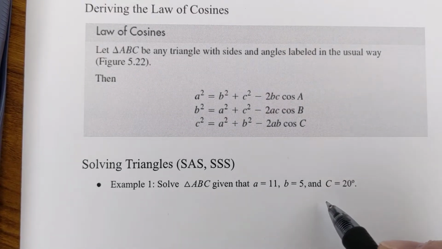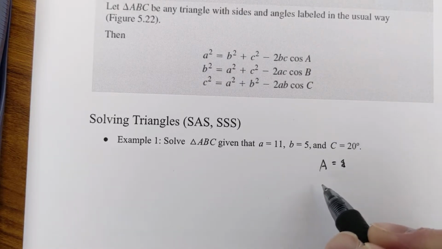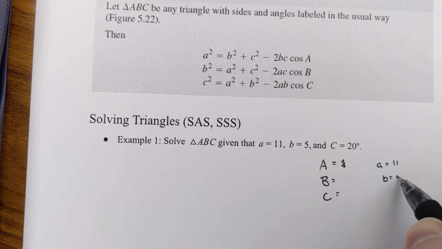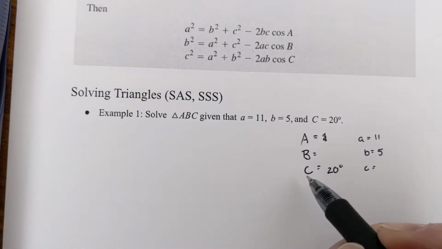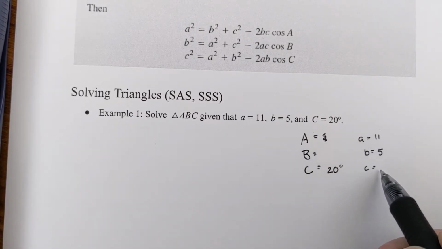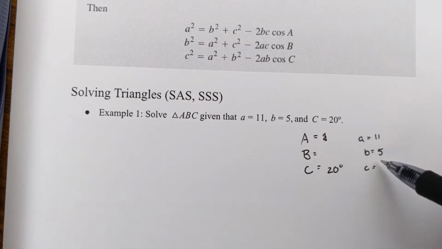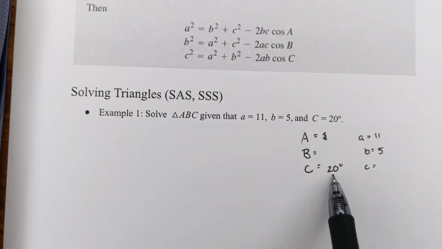For example, if you look at this one, I don't know a, don't know b, don't know c. Little a is 11, little b is 5, and angle C is 20 degrees. The reason I can't use law of sines is that I don't know angle A or angle B, so I can't use these sides, and I don't know side c, and there's no way to find it. You may be tempted to use the Pythagorean theorem, a squared plus b squared equals c squared, but you don't know this is a right triangle. It probably isn't, in fact. So Pythagoras doesn't hold. Also, that's not the right angle, so that's not the hypotenuse anyway.